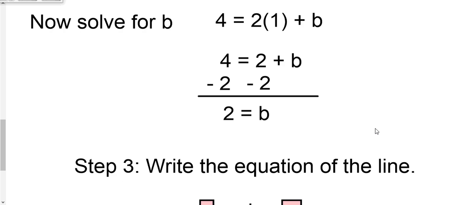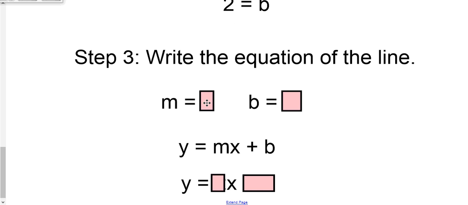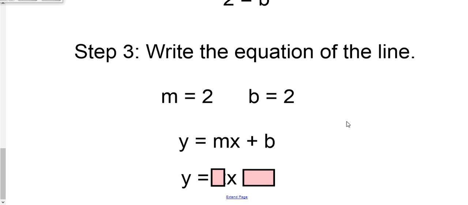Now the final step is the easiest. Remember, when we're writing an equation in slope-intercept form, all we need is the m and the b number. We've got those in this problem. They were both positive 2. And so all we're going to do is substitute them in for m and b in here. So y equals 2x, and then it was a positive 2, plus 2. So there's the first example.